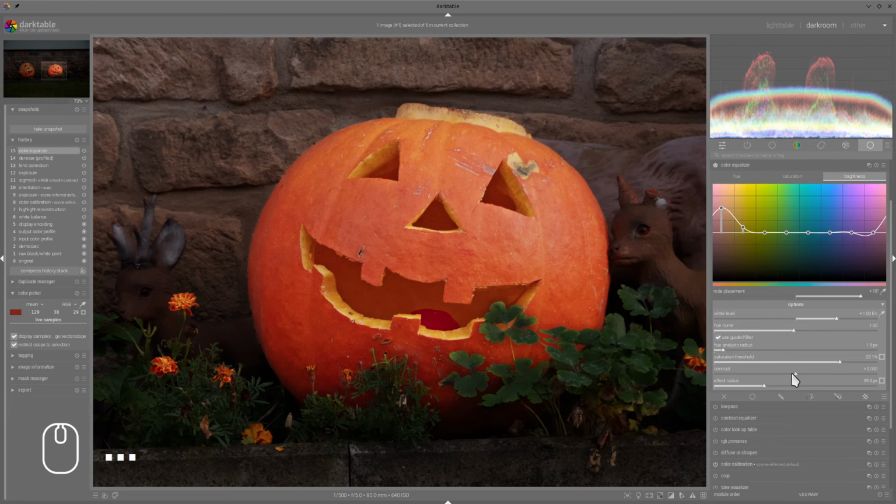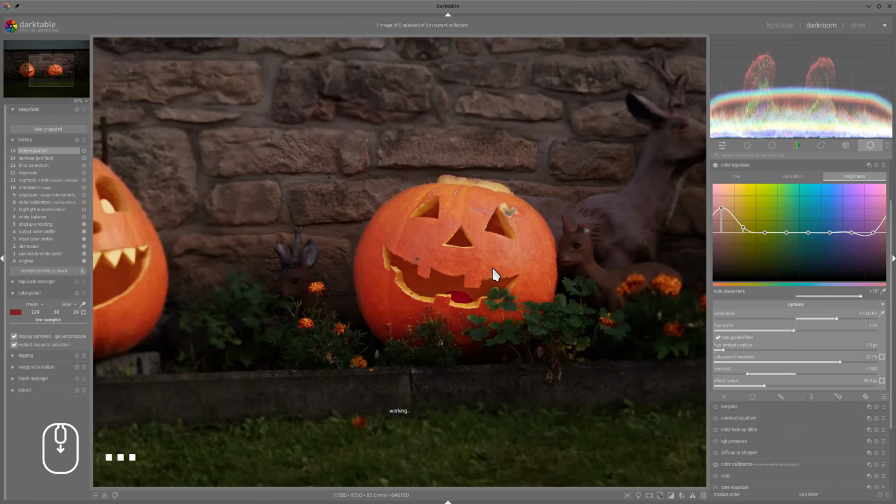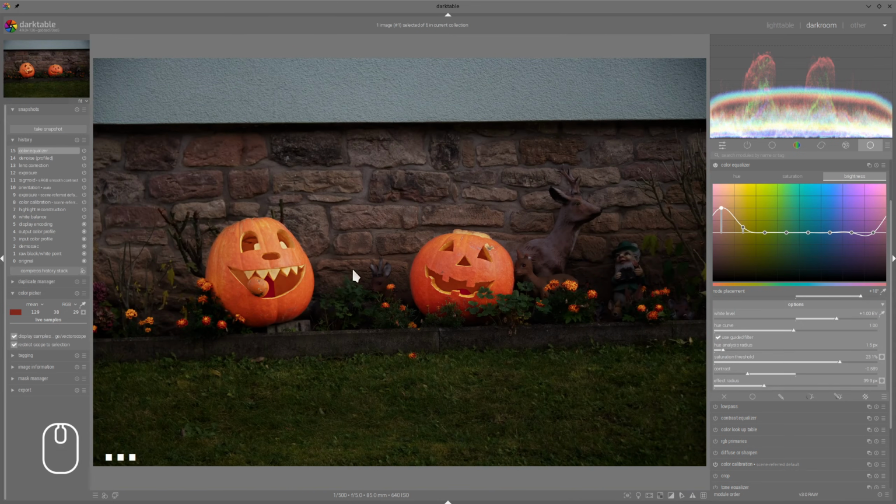Now we can play a little bit with contrast, maybe go a bit down so that we don't have sharp edges here. And now we have improved real quick with just a few sliders and that one node, the brightness of the pumpkins. Look at that. That is crazy.